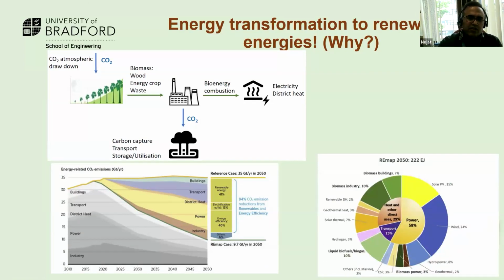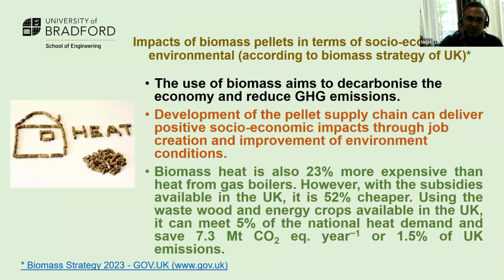The second figure provides a breakdown of renewable deployment, and you can see the share of the power sector is 58%, considering all we can see in the street, the motorway, the electrical vehicles, etc. And also heat pumps. The key role of bioenergy is 32%, including district heating. Human beings have used wood for thousands, even millions of years, but now we are going to use wood to produce electricity. That's the change from warming ourselves to survive to now producing electricity.